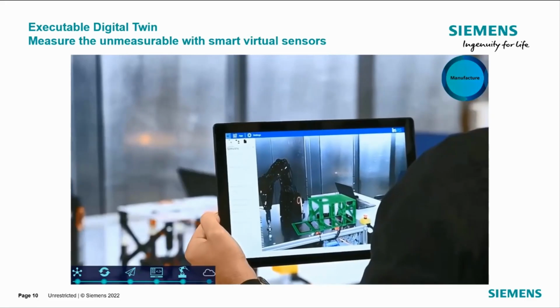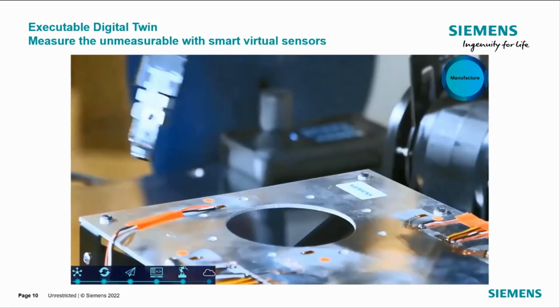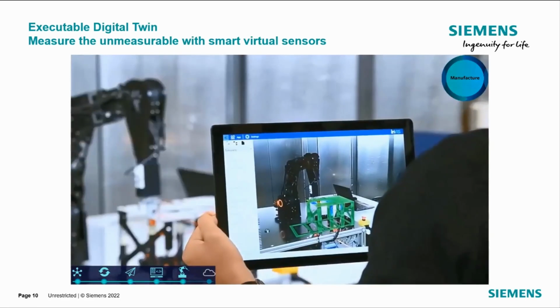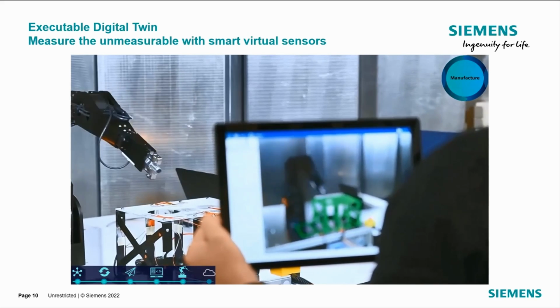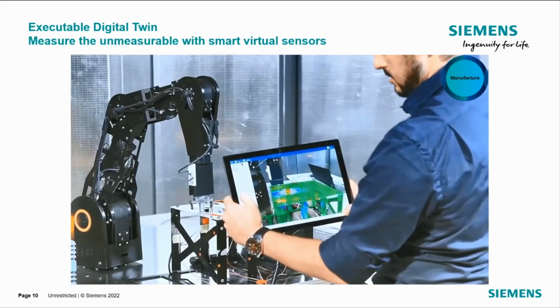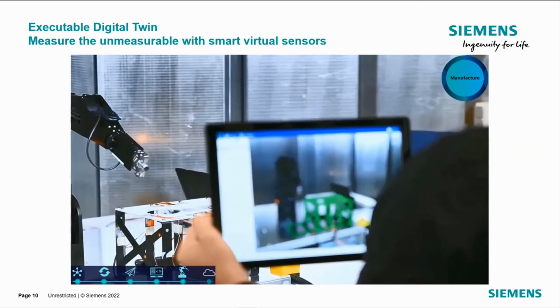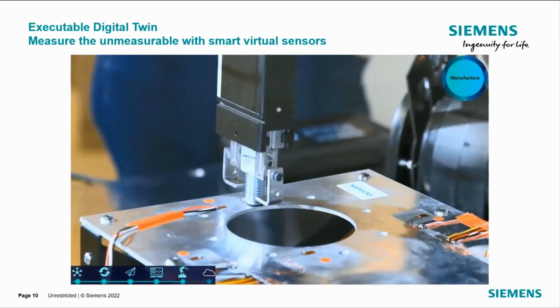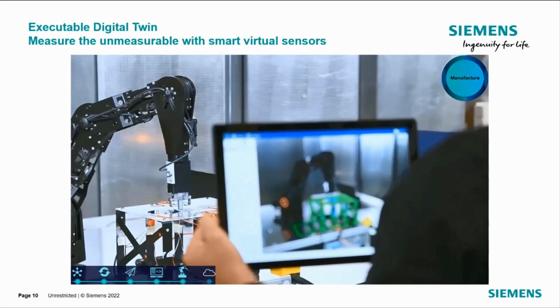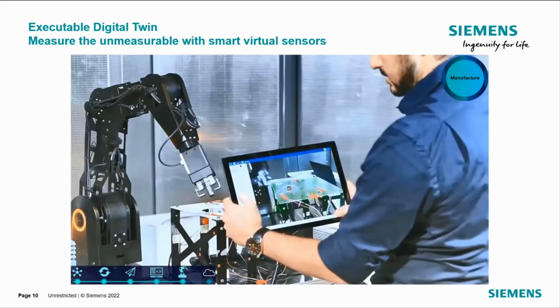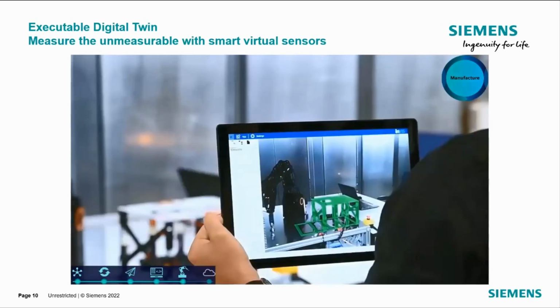So this is the stress and strain maps that you can plot on the structure and looking at it in real time. So that's both a combination of hardware and software, and both a combination of test data and simulation data. Then you see some strain gauges here on top of the plate, and this is all based on these measurements running in real time together with the FE model of the plate itself.